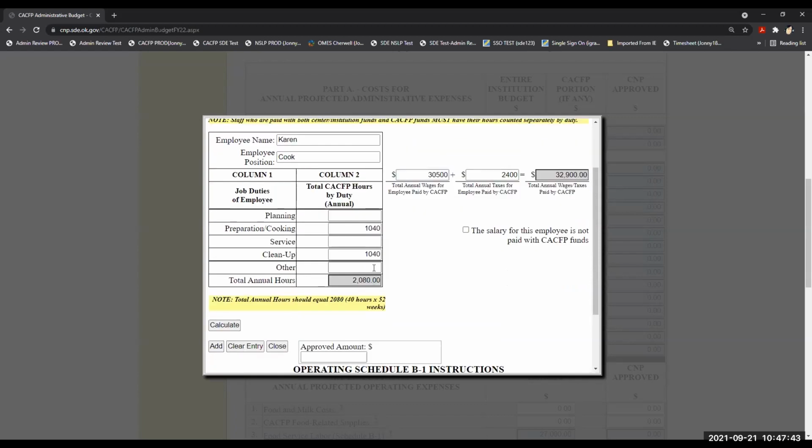So generally these are for people that are spending 100% of their time doing CACFP duties, because generally those people are. But you might have some situations where you need to put your teachers in there that you pay for a couple of hours. And that's fine too. You would only report the couple of hours a day that you could allow for your teachers to serve meals.